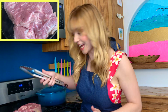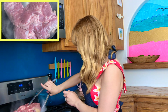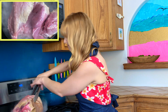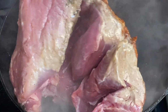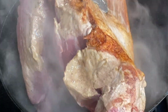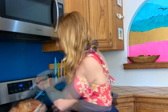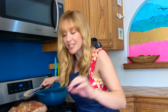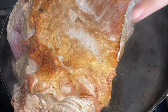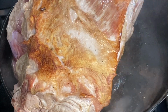Time to check that first side. Oh, yes! Take your time with it. It's golden, stunning. All that beautiful fatty side now on the bottom is rendered. So all of that wonderful pork fat is now crispy. It's got that lardon action happening.